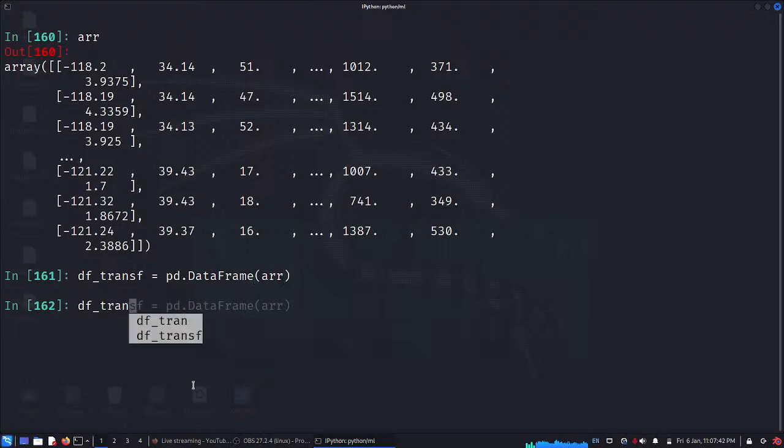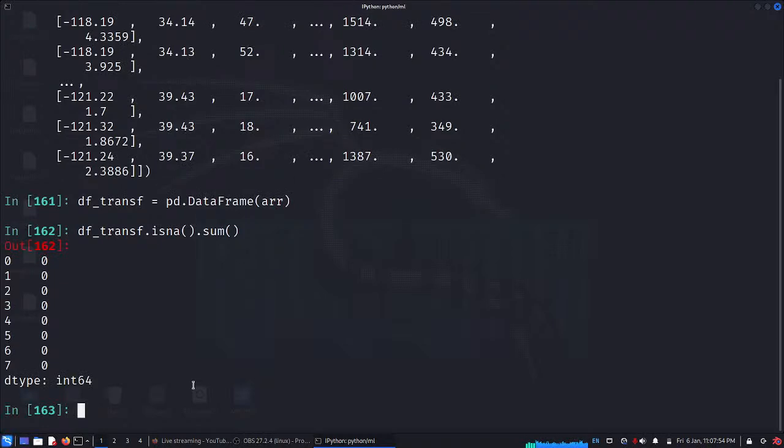So transform. If you look at it again, we have no more NA values.